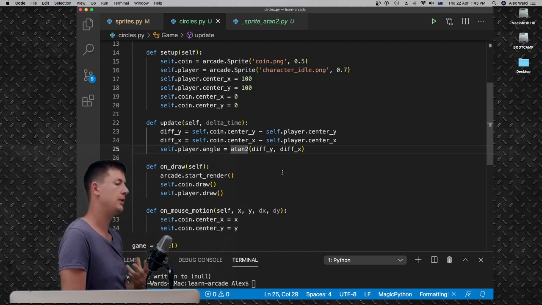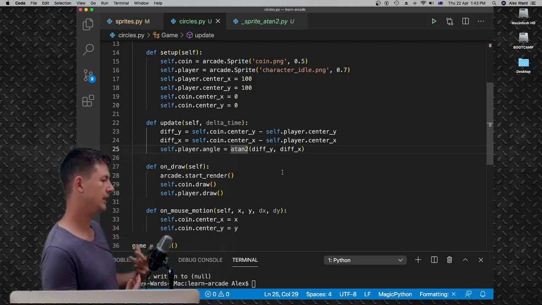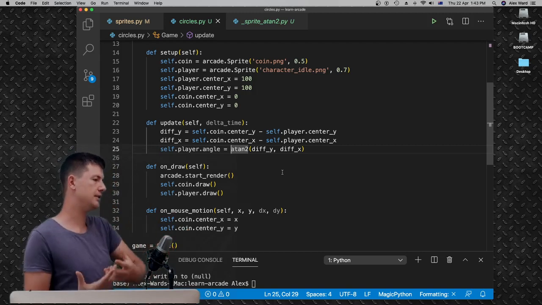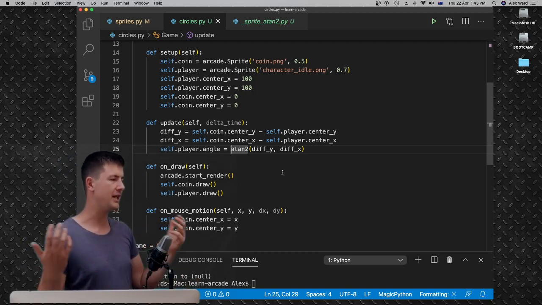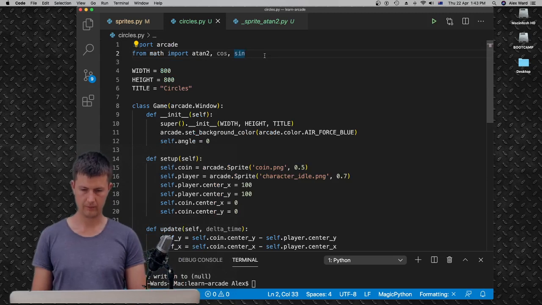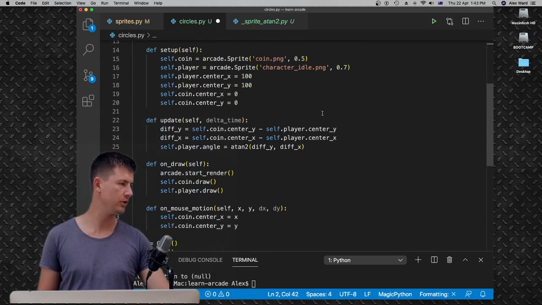You can go through and use a formula or write your own little function to change radians to degrees. But actually there's an inbuilt function, and you should use that whenever possible. So let's import, please, degrees from math import degrees.